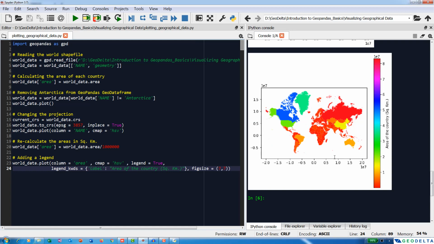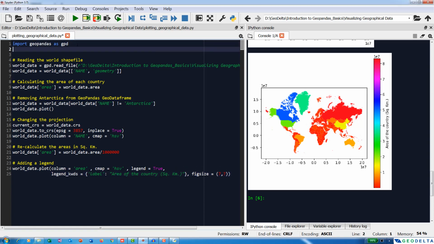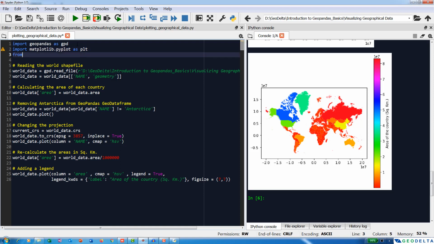You can actually do that quite easily using the mpl_toolkits of the Matplotlib library. So what I'm going to do is first import matplotlib.pyplot as plt, from mpl_toolkits.axes_grid1 I'm going to import make_axes_locatable.